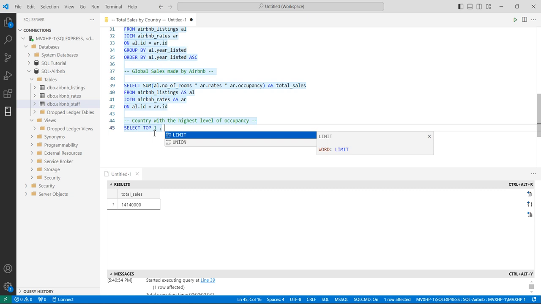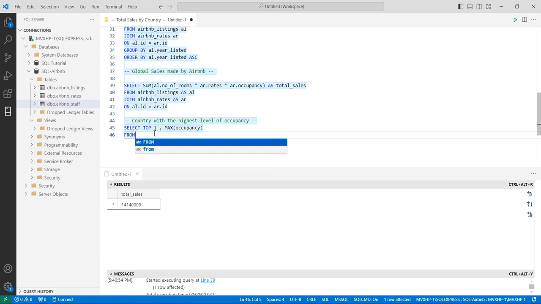Now we are going to use another aggregation function, which is max. Max of occupancy, and then how do you want to name it? Because if we don't name the column, let me leave it and show you what's going to come out, so that you understand what I'm trying to do here. From rate, right?